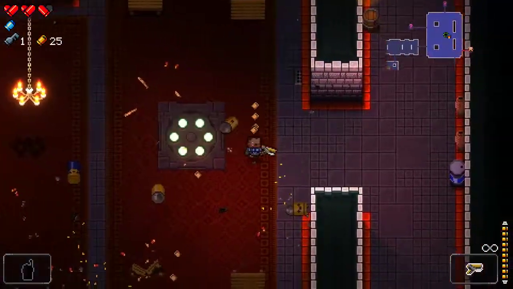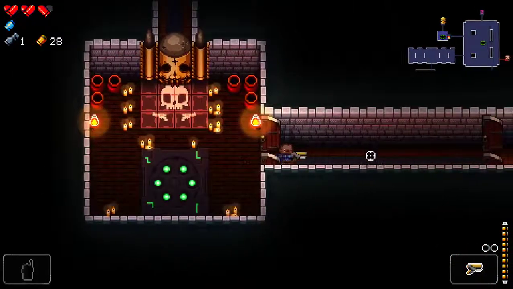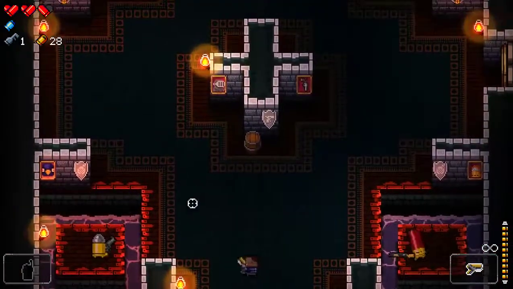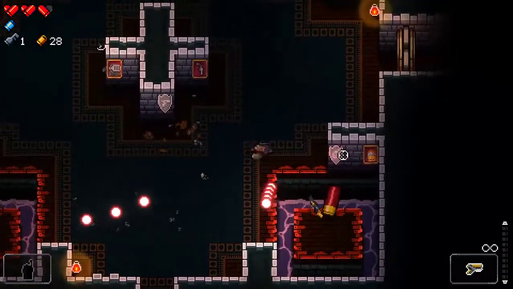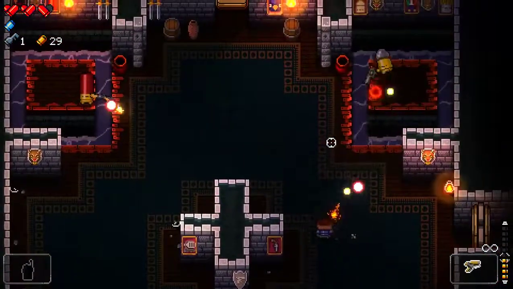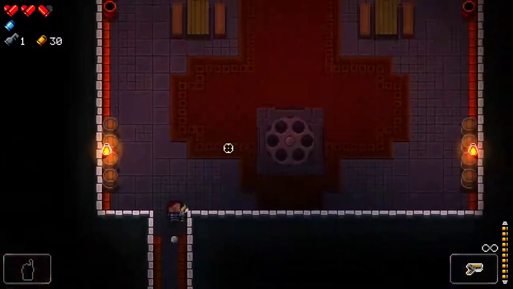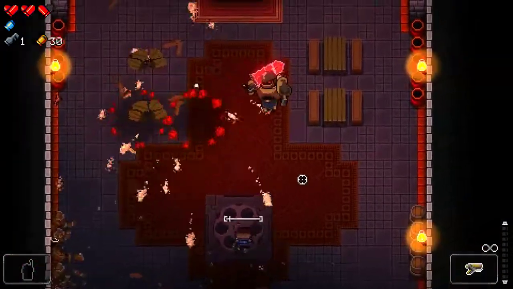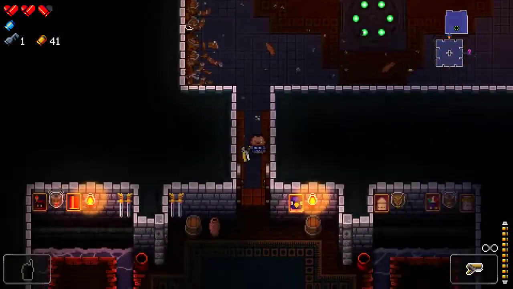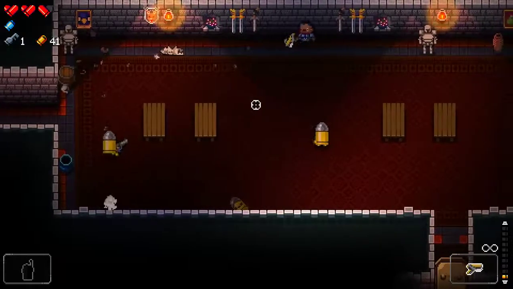Gotcha. Okay. That was somewhat better. Where's the boss? Okay. Can we do more here without dying? Maybe. Got him. Okay. Bang, bang, bang, bang, bang, bang, bang, bang, bang, baby. He did. Okay. Just starting to get used to these controls, I think.